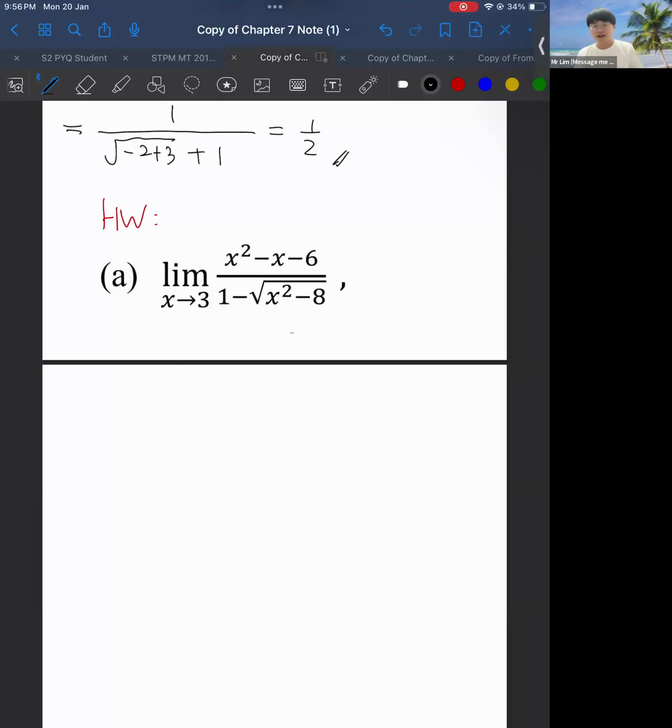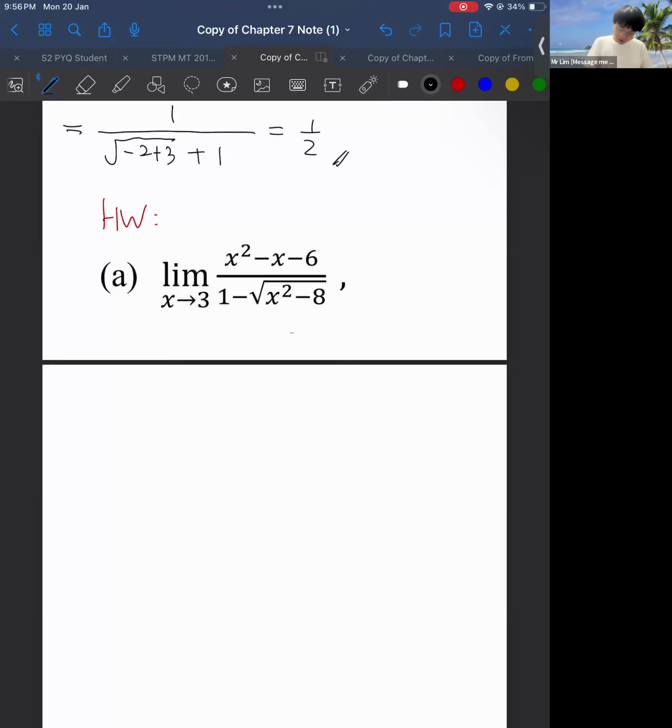Okay, let's do it together. Some of you get 5/3, some of you get -5/3. I have seen half: half get positive, half get negative. I know where the problem is. So let's see who is correct.